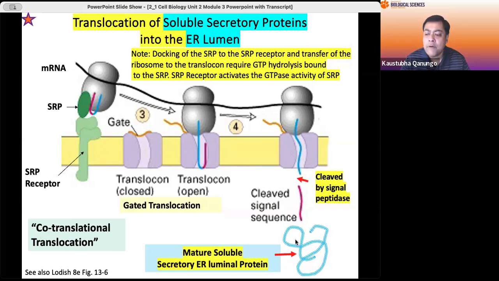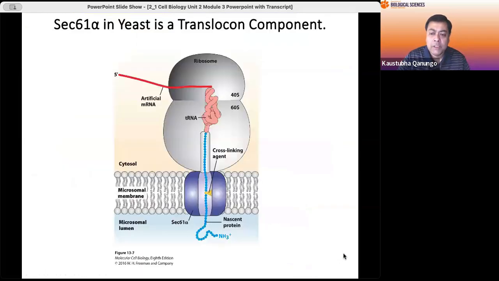And here you have a luminal protein. This is in the ER lumen. So this is just an experiment. The detail of this is not necessary, that is how it was really found that the protein is going through the translocon. What the scientists did, you can just go to the book and read that, but I'm just giving a short overview of it.